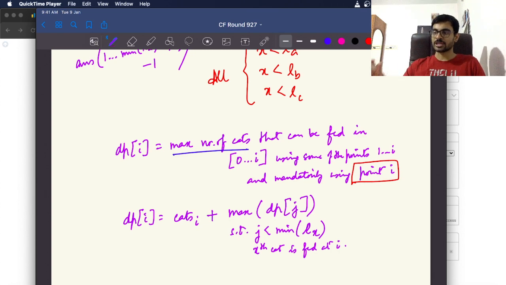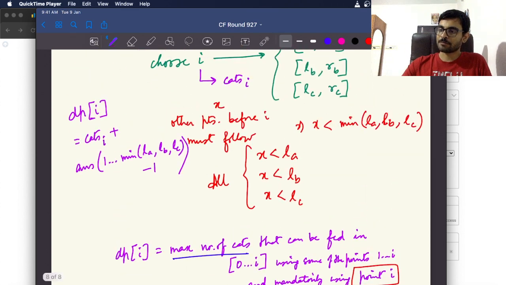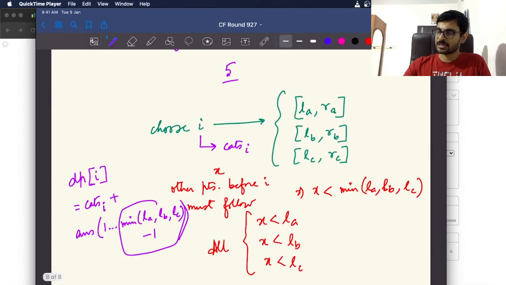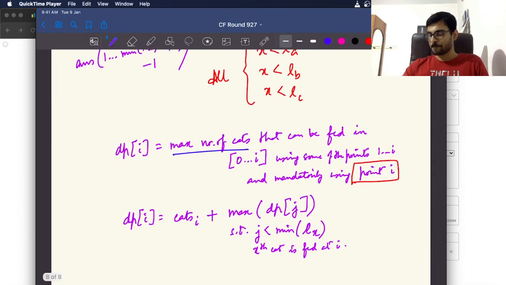So basically, for all the j's up to that point, up to this j, or in this minus 1, up to there I am basically finding out the maximum.